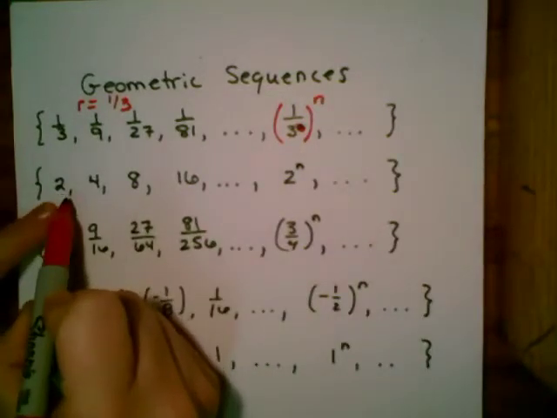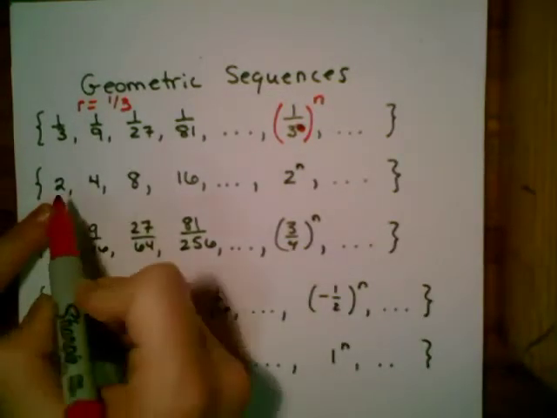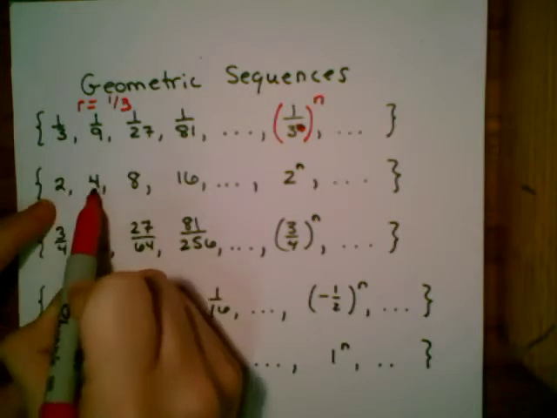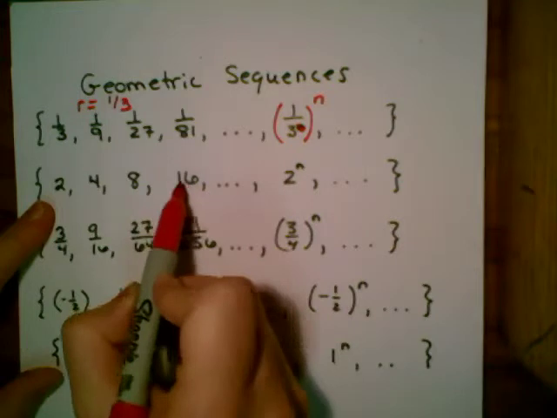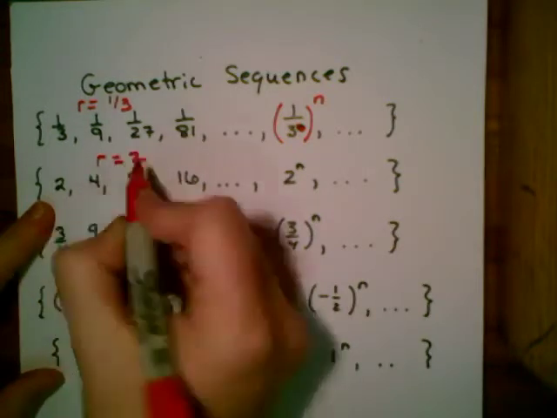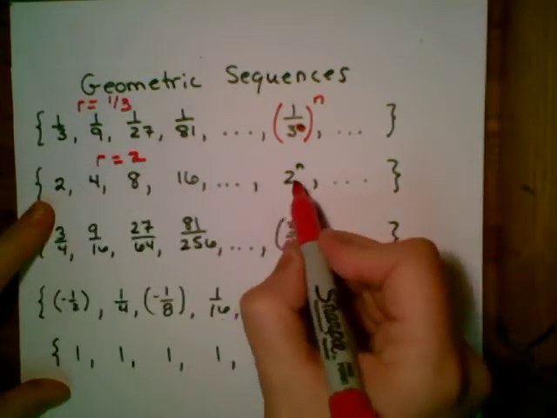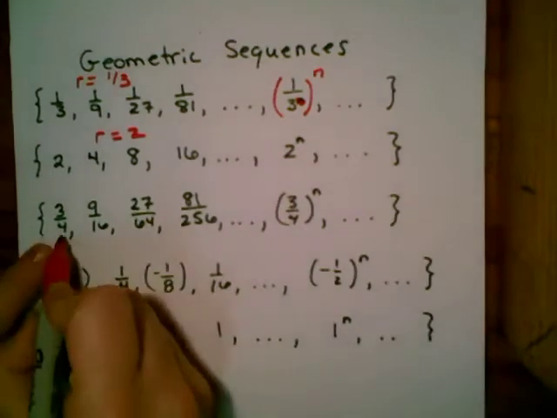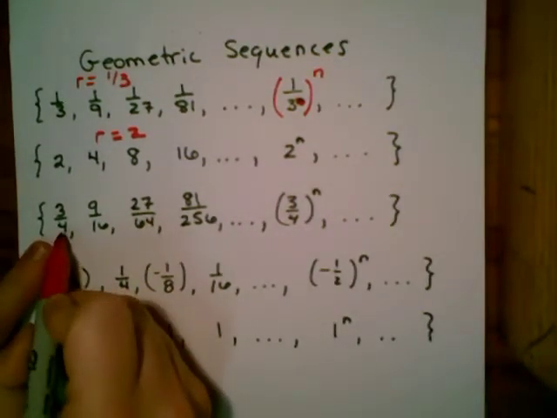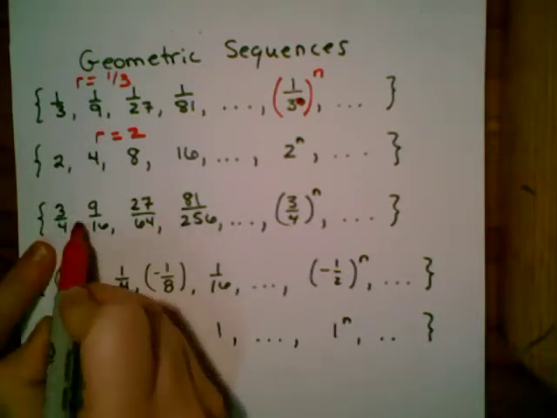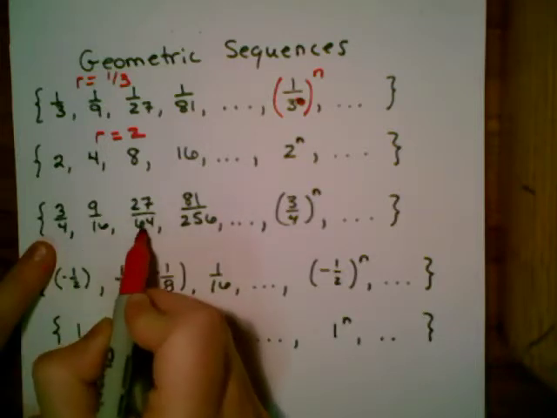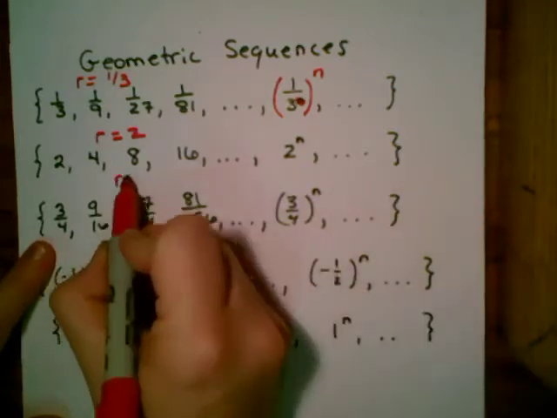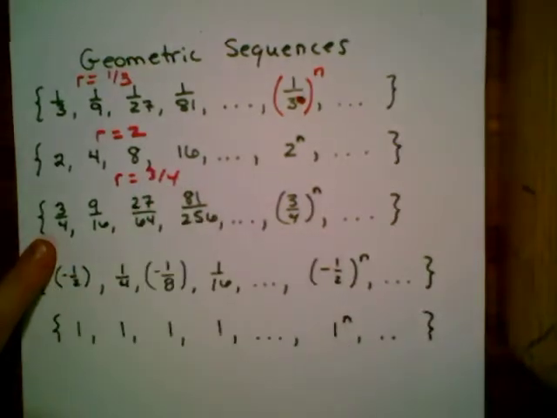Okay. Is the second sequence geometric? Well, it's pretty clear that we double the first term to get to the second, and then double the term again, and double again. So the common ratio would be 2, and the nth term could be written 2 to the n. Third example, maybe some ratio like 3/4. Multiply the first term by 3/4, and we get 9/16, and so on and so forth. So r is 3/4.